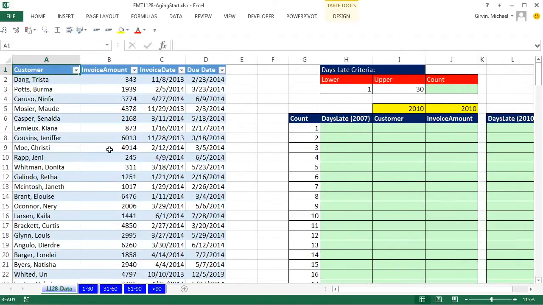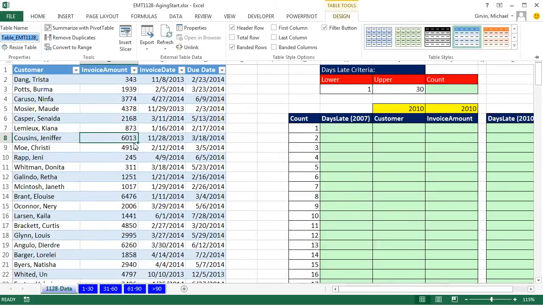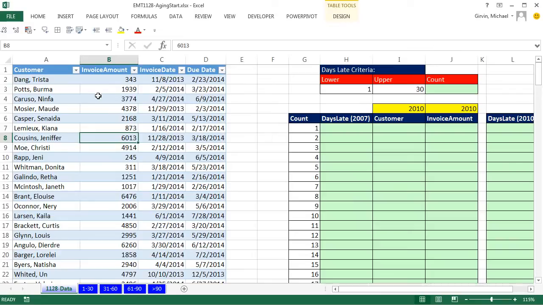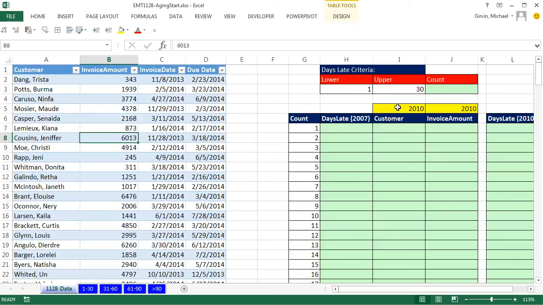Now this will be dynamic here for our formulas, but it's also connected to a dynamic data source. Now we want to name this table too. Alt-J-T-A. I'm going to give it the same name. Notice it looks like it's got the name from the other place, but I'm going to name it here FAgingTable and Enter. Now, when we create our formulas, our table name, that's the name we'll use. We'll also use our field names, and those will be in square brackets. Now, the first thing is, here's our template for our report.